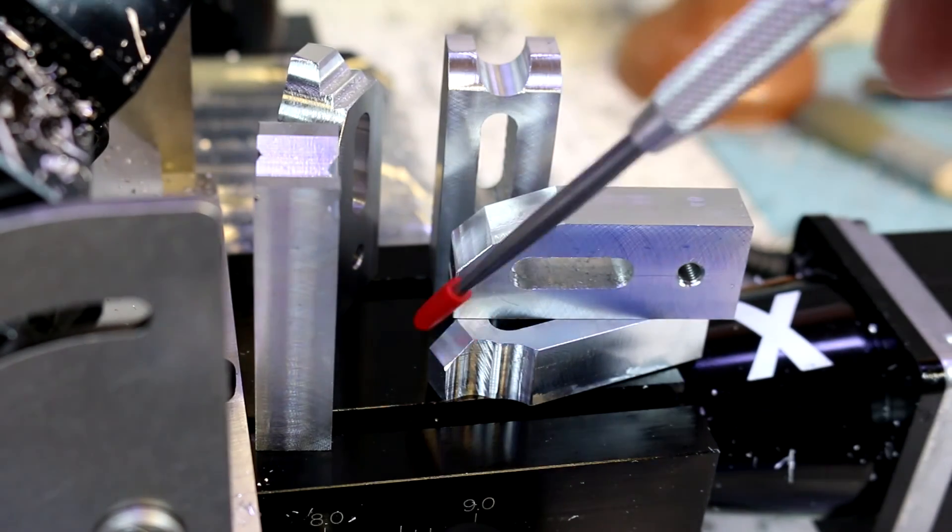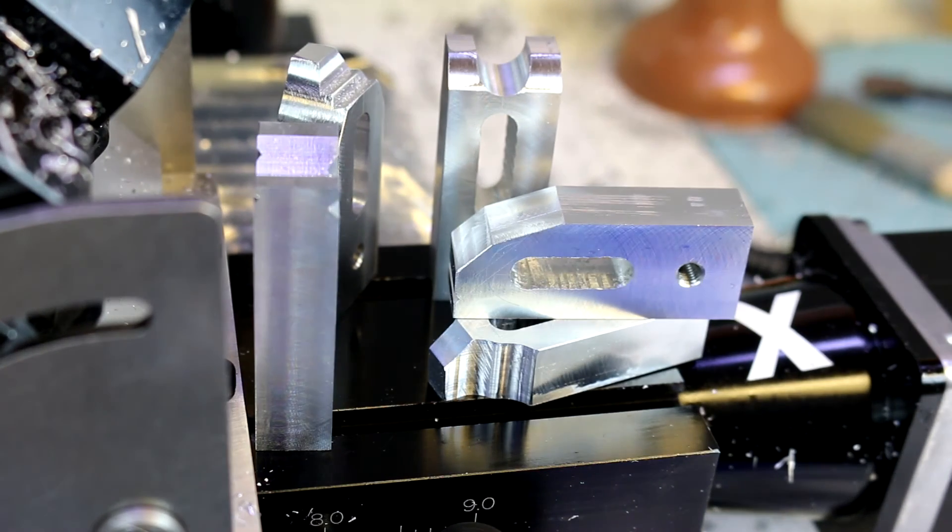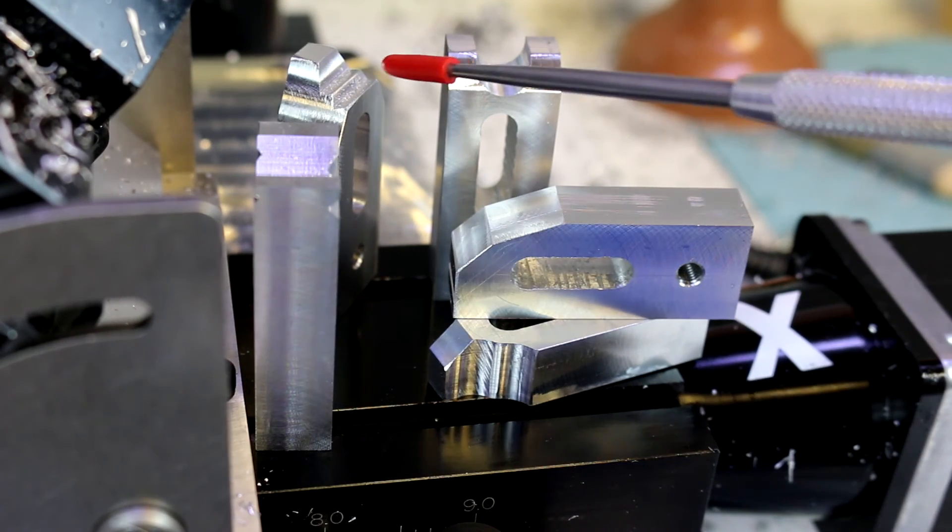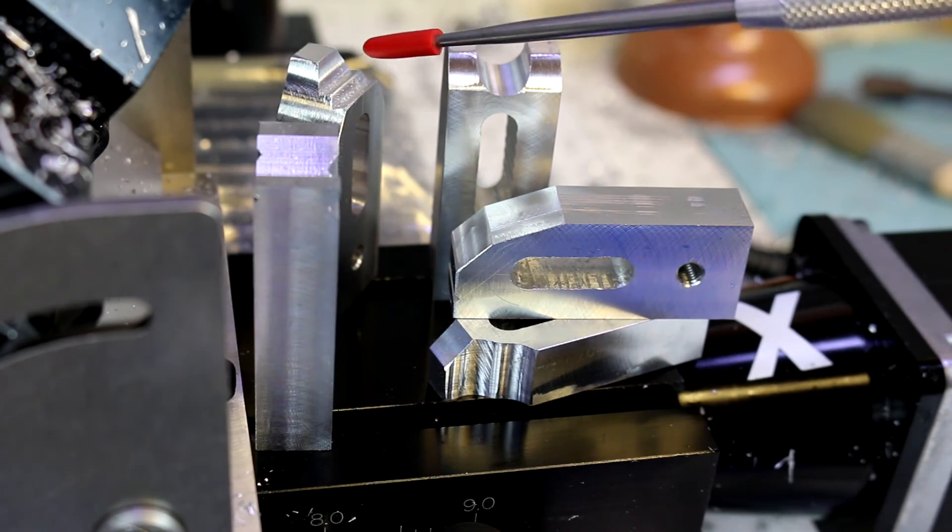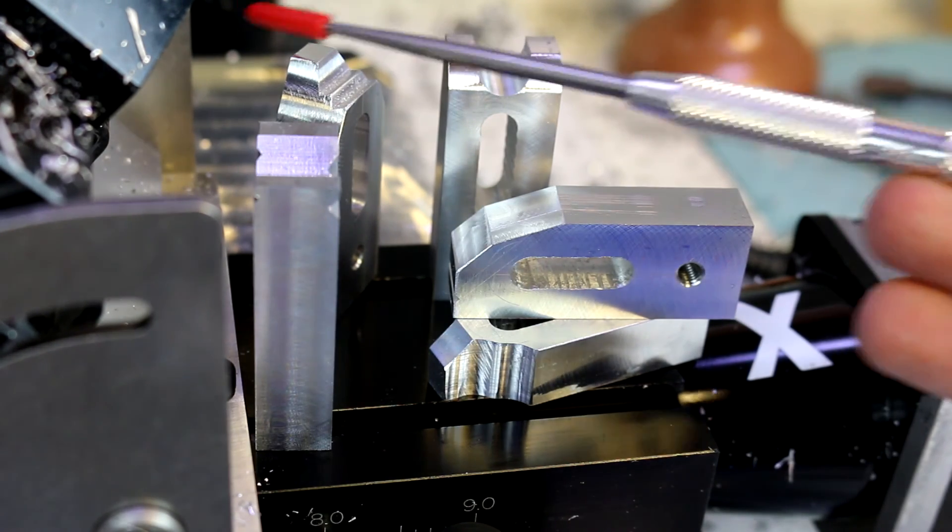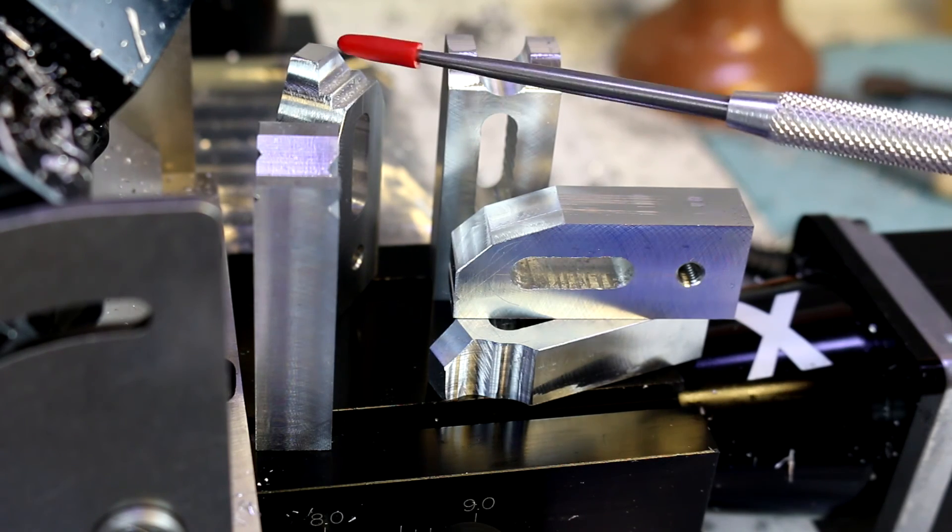But it's got a narrow nose, again, for getting into maybe a tighter spot. This is closest to the factory, but I cut some steps in it. And those steps would allow us to get chuck or collet up closer to the workpiece. We've got a little more clearance there. A lot of different ways we could do that.